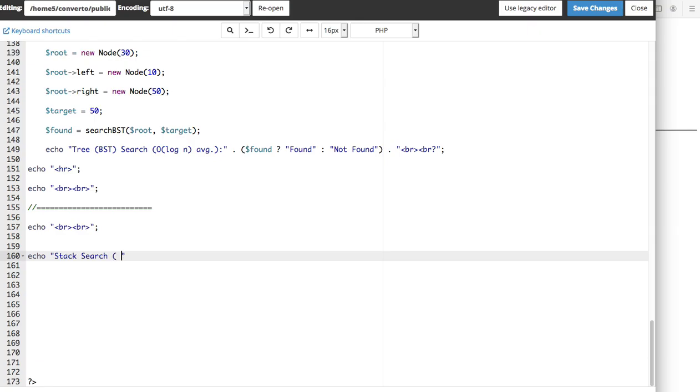Then this would be something like O, and then there will be a breakdown, right? So the stack is like, I'm gonna put it here. How about we do this here? LIFO, like that.